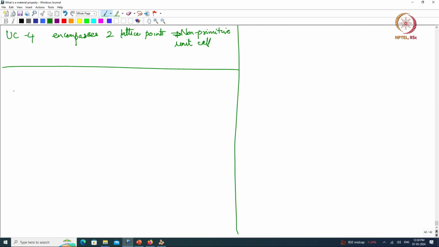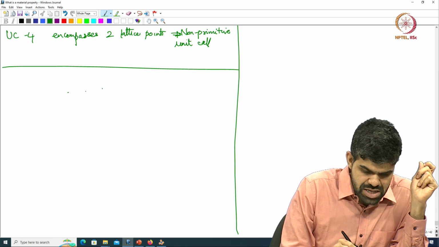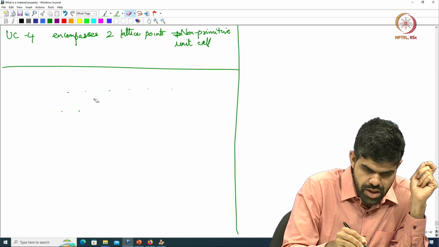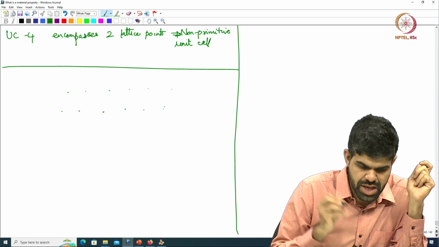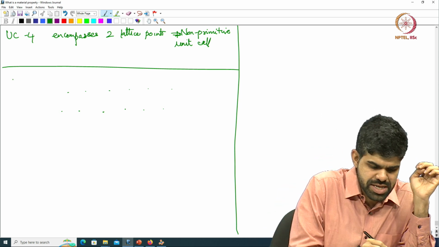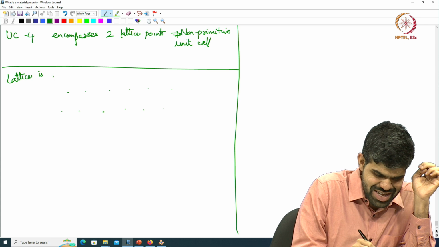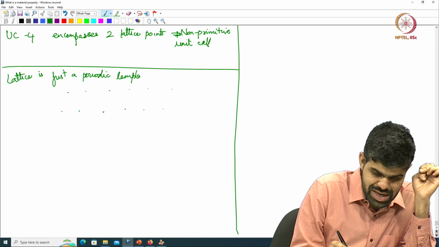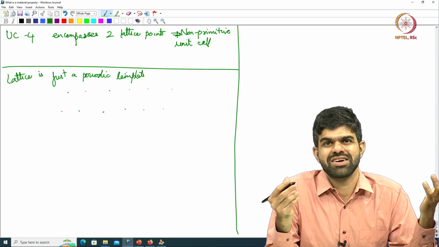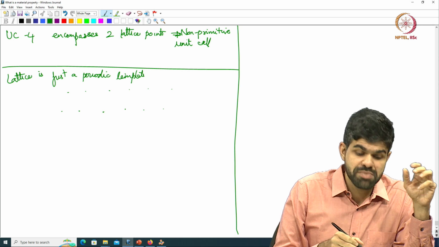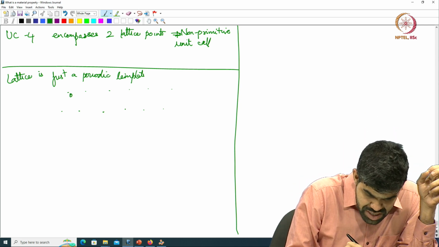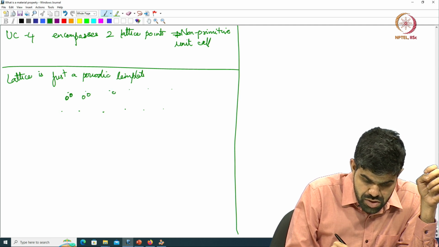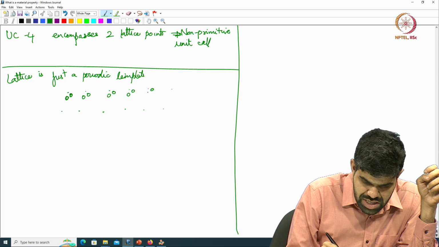Now, there is a lattice, which is just an abstract collection of points. I said the lattice is just a template, but on a periodic template you should put something, and that something can be atoms. So, I can put a couple of atoms here. With respect to every lattice point I am going to put a couple of atoms like this, a dumbbell of atoms, something like this.